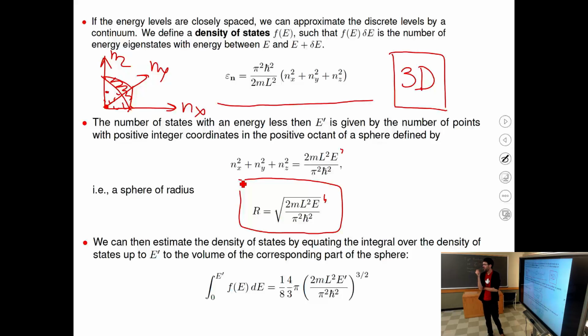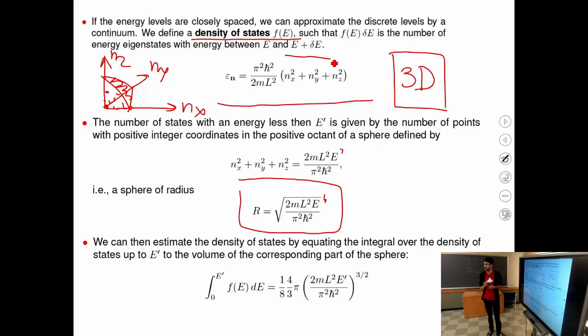Of course, it is extremely painful to work with these n numbers. What do they even mean in a real solid? This is really difficult to relate. I guess we can deduce them from the size of the box and so on, but it's much easier to just work with energy. And in order to do that, you need to introduce, once again, the density of states. So the density of states is a function that tells you how many of these levels are in the interval of energy from E to E plus delta E.